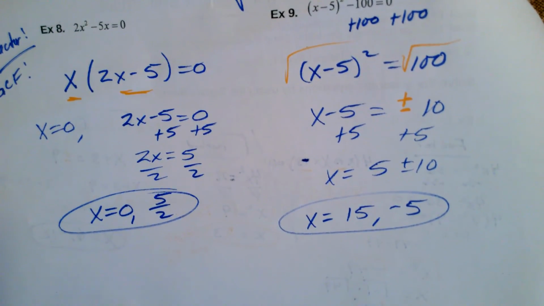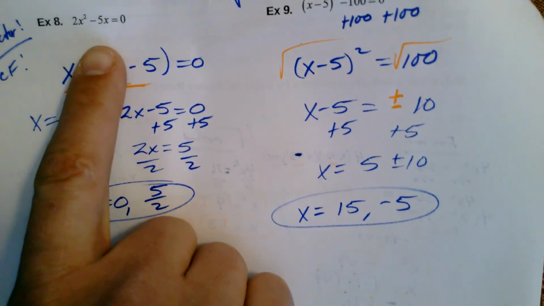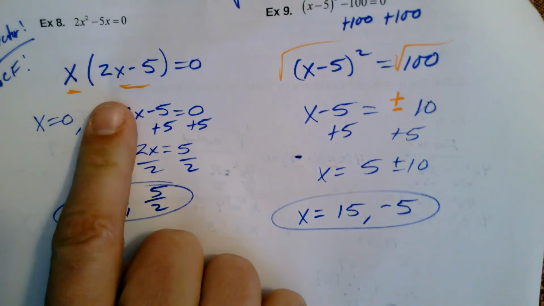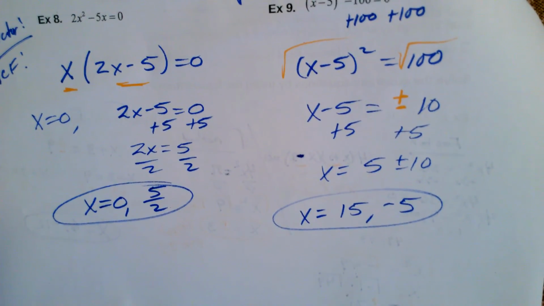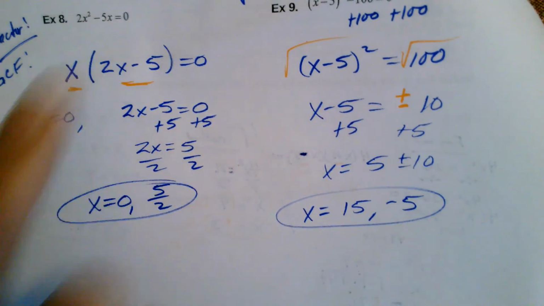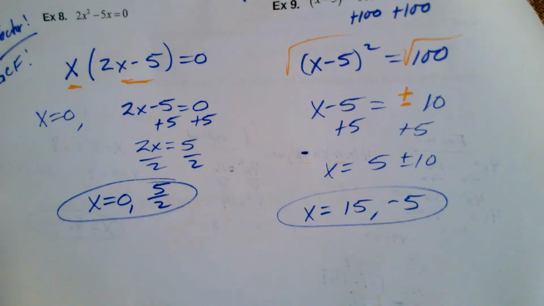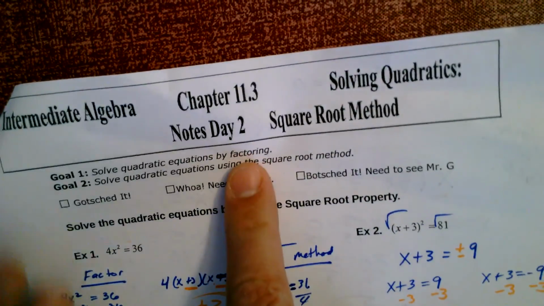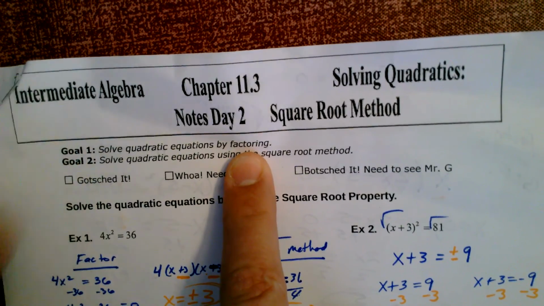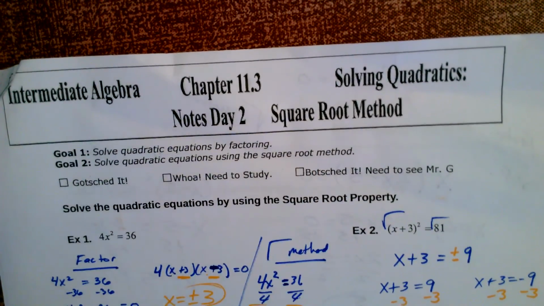All right, ladies and gentlemen, I've given you 9 good examples. This is, again, an example where the square root method can't happen because of that x term. And we're going to show you in the next few days how to complete the square and answer a question like that. So now you have 2 tools in your toolbox. We should know how to solve quadratics by factoring from what we did on Friday. And now our new tool is the square root method.